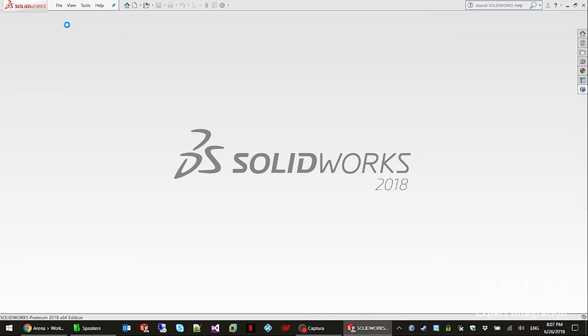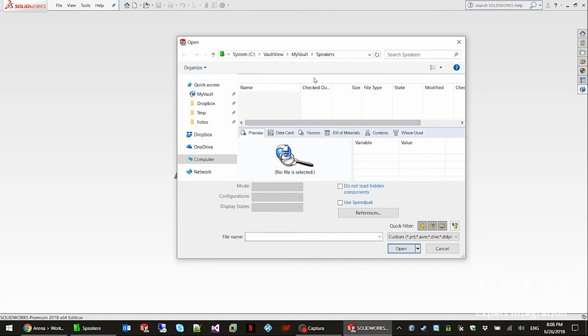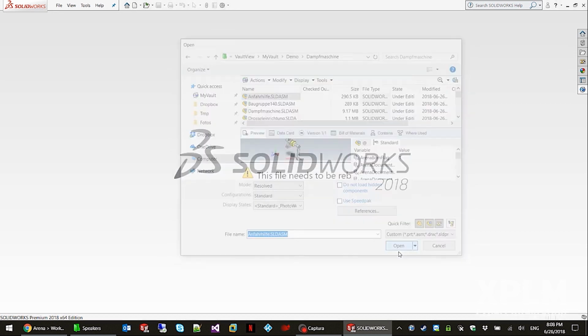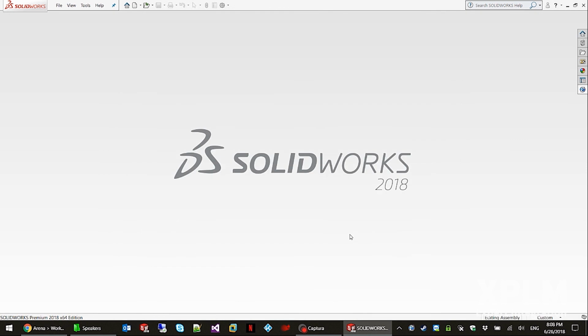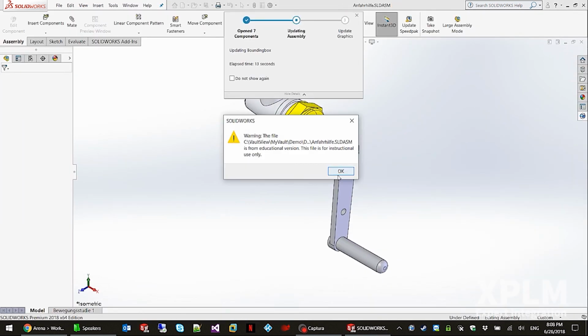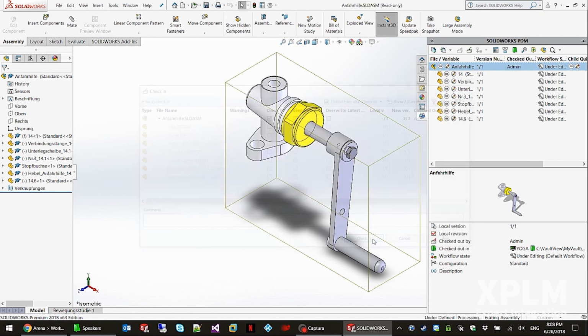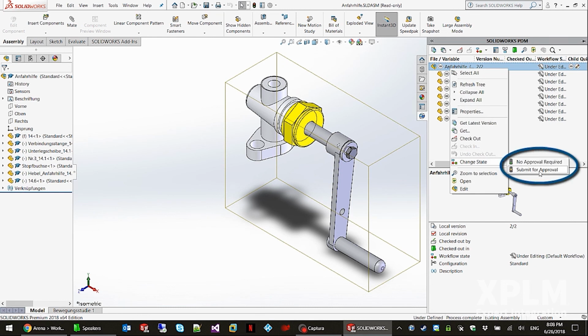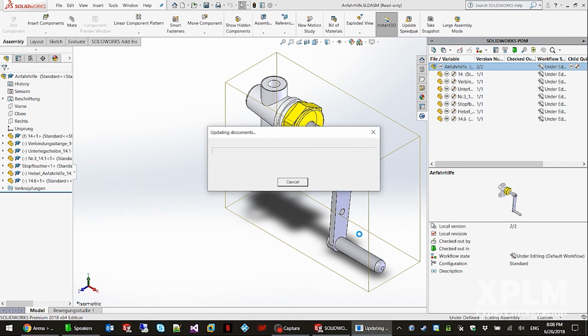Next, we'll show you the same scenario out of SOLIDWORKS. So we open another assembly from SOLIDWORKS Vault and check in. Here we use the functions from SOLIDWORKS PDMP and click on Submit for Approval, receiving one status transition which creates the documents and BOMs. This is very user-friendly for the engineer because you don't have to work with PLM and everything works automatically.